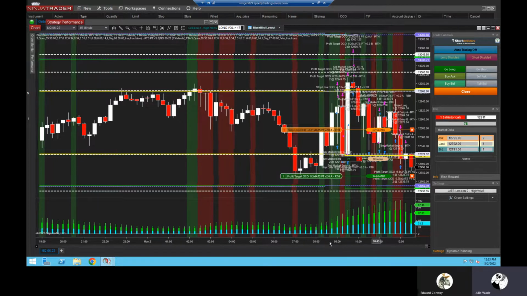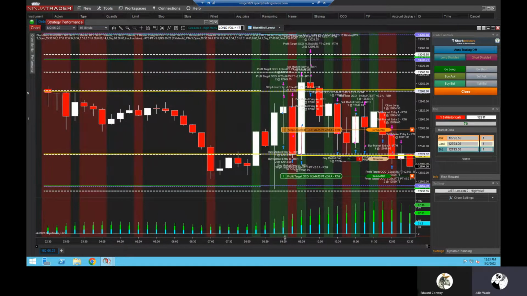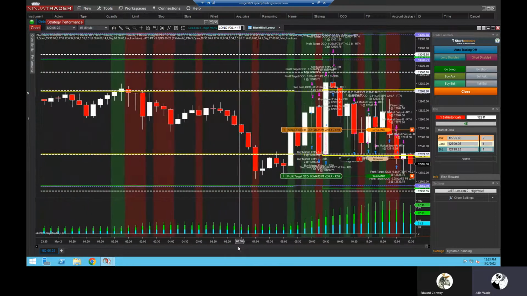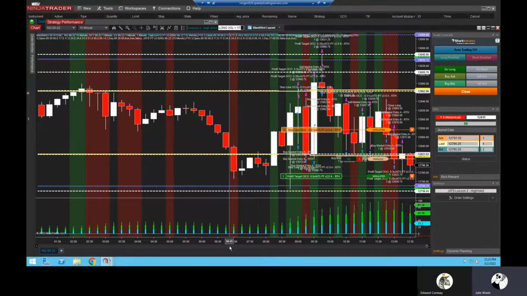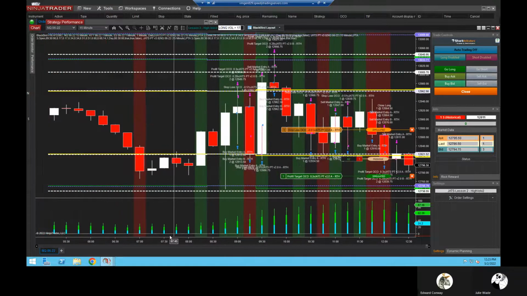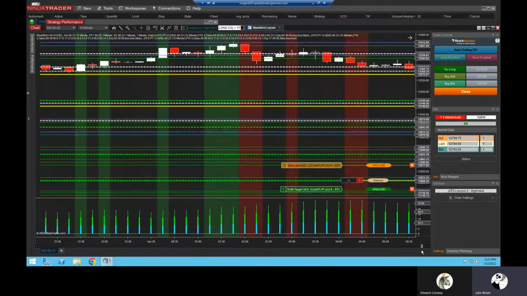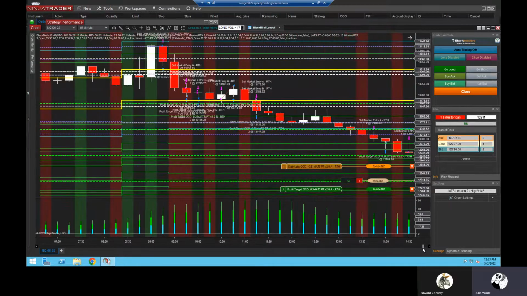So if that gives you any idea, for coding to get around that, you could easily set up a filter to go outside the 1 hour initial balance before taking any trades. Something like that, and then retest it.